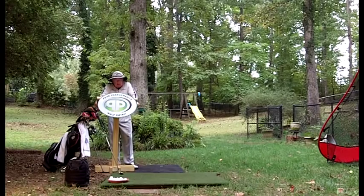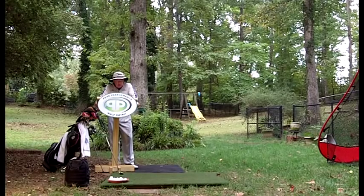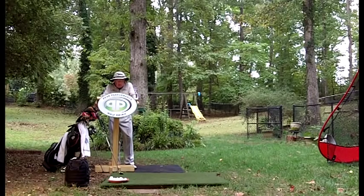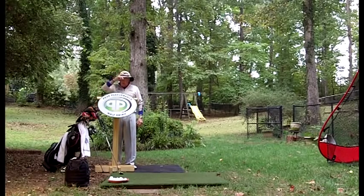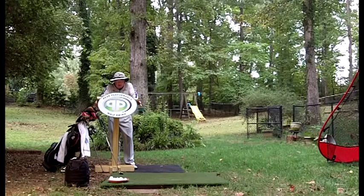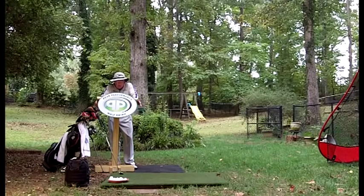Louis Kish sent us in a question. He says: going on three years with your swing and playing very well — you're welcome. I still cannot stop an early release slash cast. I do okay with the intermittent up the tree and I think my palms are perpendicular at impact position, but feel that skipping a rock should get my elbow to delay the release a bit longer. My elbow — okay, you didn't say which one. Since you prescribe all of these swing feelings, can you tie the three together? Does that feeling mean the swing is more right arm powered? If I overdo that skipping rock, my triceps seems to get sore. Thanks, Louis.